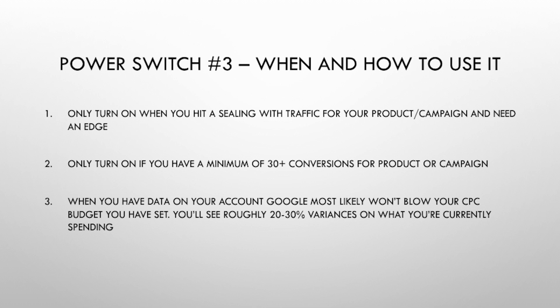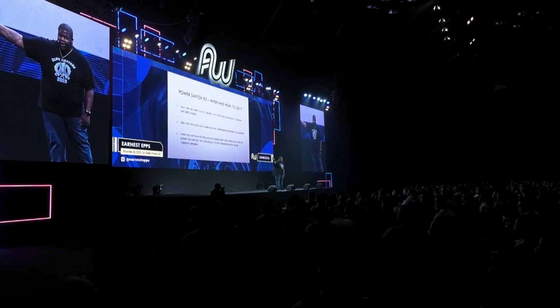The next thing is point number 2. I only recommend ever turning this on once you have at least 30 conversions for either your product and or that campaign type. Because I don't have enough time to go into enhanced CPC, but inevitably you give control over to Google to increase how much you're willing to pay per click, and when they have more data on the products you're selling, they're only going to increase that by, on average, about a 20 to 30% variance. But when you don't have a lot of data inside your campaigns, Google's just going to shotgun around and try to figure out how much they should charge you. So out of all that, point number 2 is the most important thing to write down.